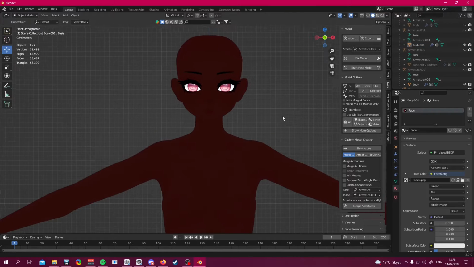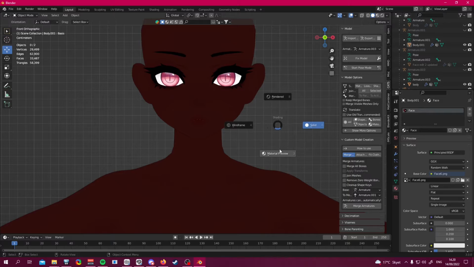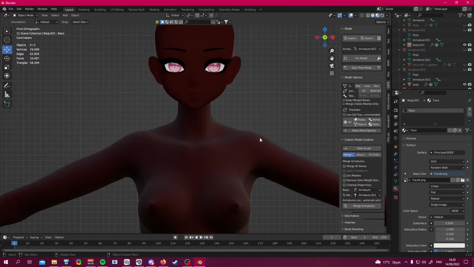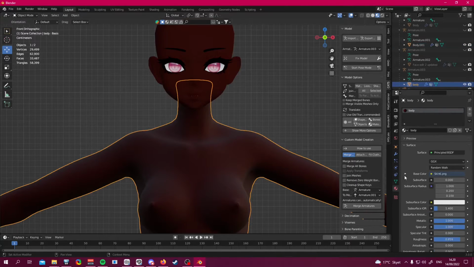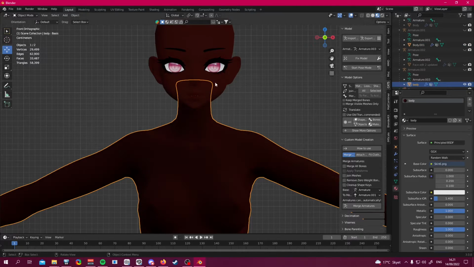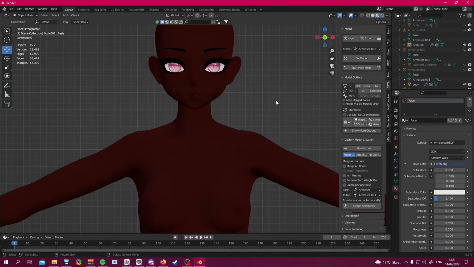But yeah, I feel like the solid view is pretty good to test it, and then in material you want to make sure that they actually have the same settings. There you go, a little bit better.